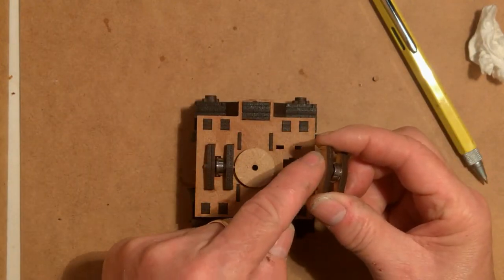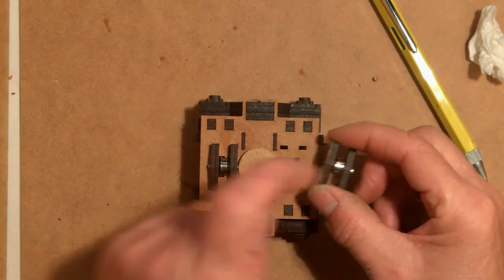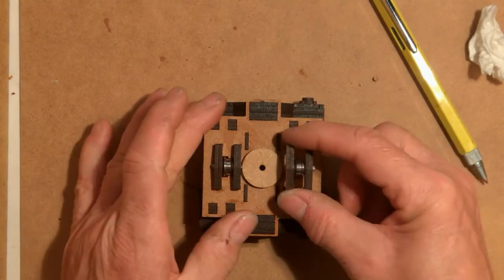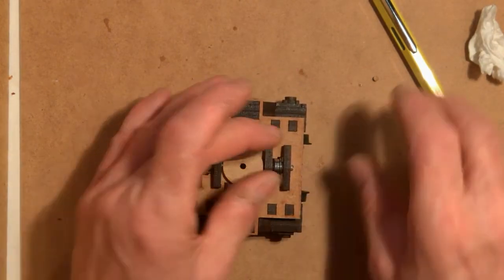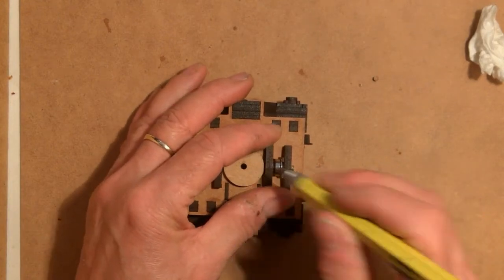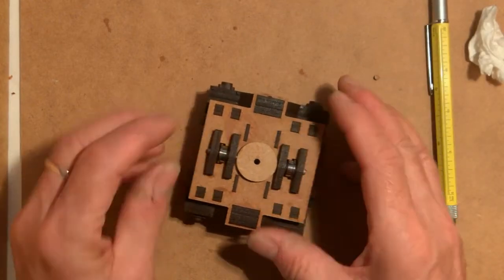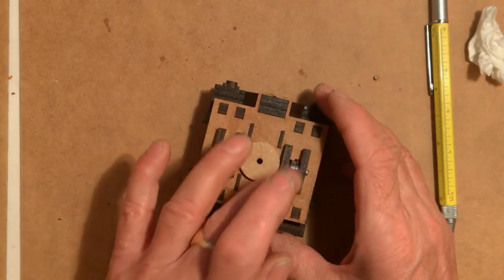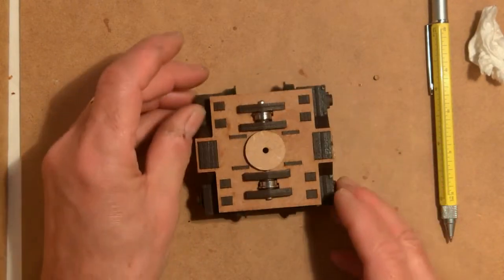Make sure that the shaft is pushed back and doesn't hit that on the way down. Flange goes to the bigger side there, drop him down in, make sure he's located down firmly, push the shaft back in so it touches there. So that's both the rotation bearings in. Give them a little spin with your fingers, make sure they rotate. Now we have to glue those into position.